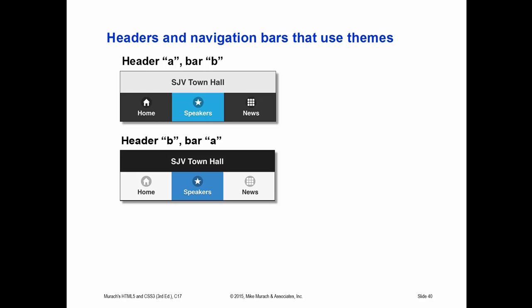The two swatches that come with a default theme define different color combinations for various elements. In general, swatch A, which is the default, provides a light gray background with dark gray font, and swatch B provides a dark gray background and a white font. If you specify a swatch for an element, that swatch is inherited by any child elements. That's pretty heavy stuff, but you end up using what's called the theme roller in order to be able to do whatever it is that you want to do.